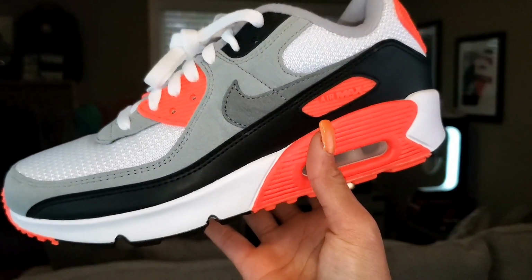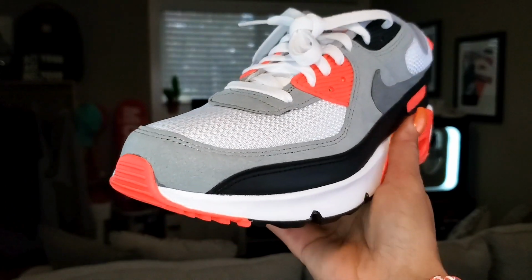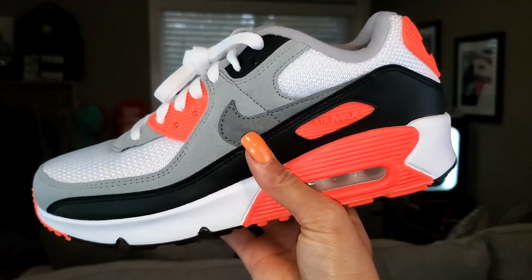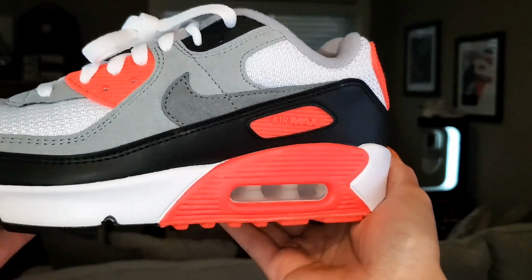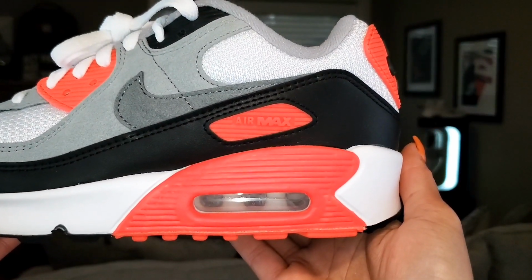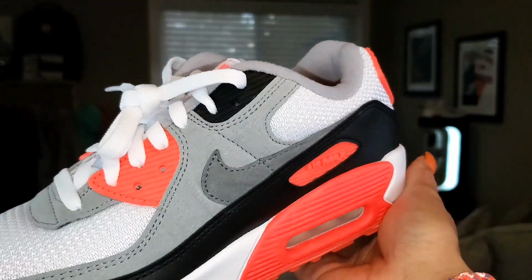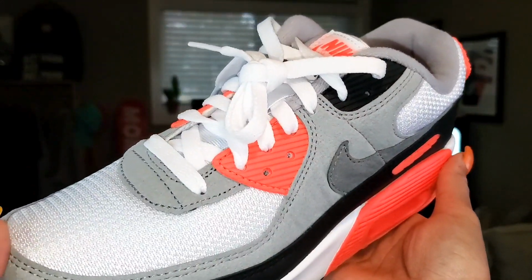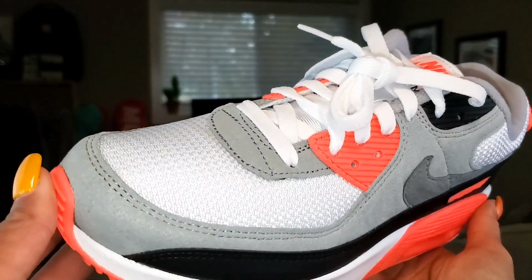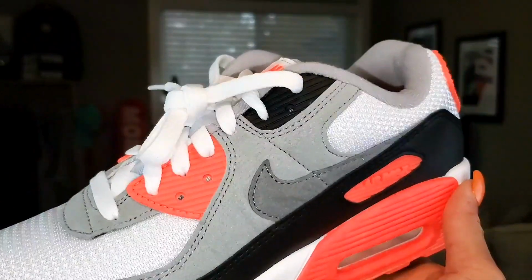We already had that first look at visible air with the Air Max 1. That's what made it so revolutionary. But now with the Air Max 90, he had to improve upon that. And so we get a look into the technology, right? We always want to know what's inside. So instead of just being able to visibly see it, we got the iconic infrared window where we could actually look into the midsole to see, oh, okay, there's actual air there. That's what's giving me that comfort. That's what's making the shoe as iconic as it is.